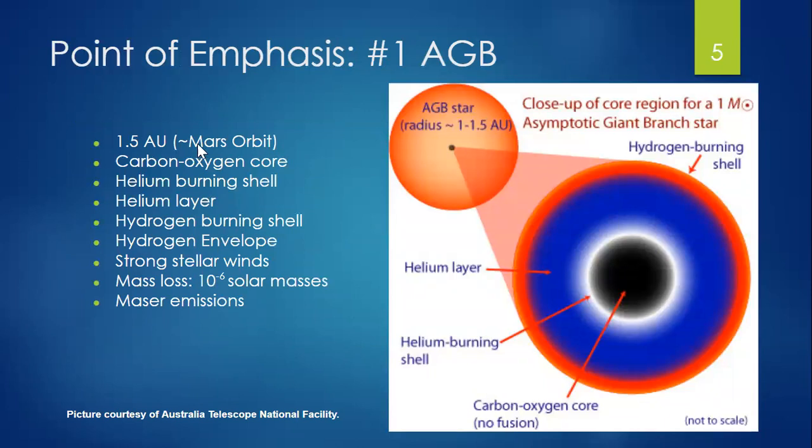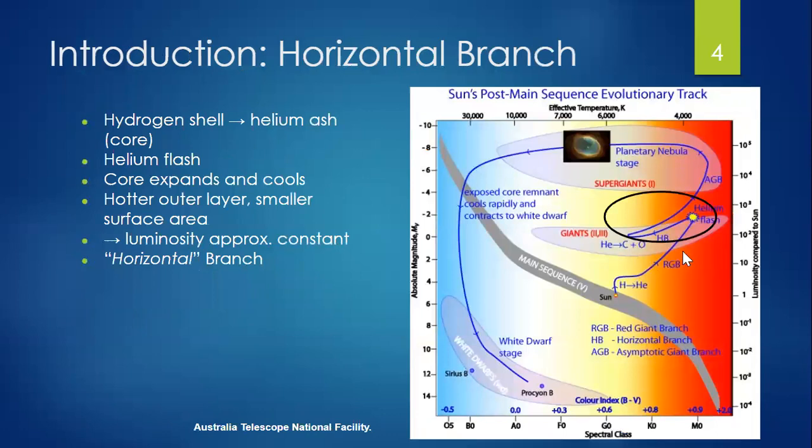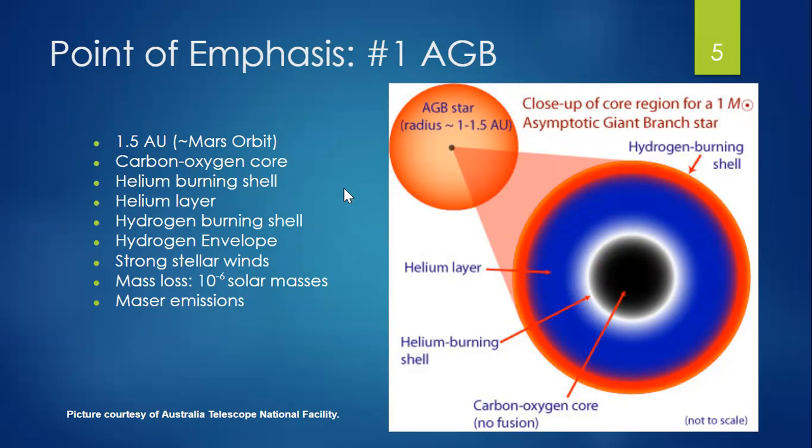So now these stars can get up to about 1.5 AU in size, and 1 AU is the distance between the Sun and the Earth. So when our Sun gets to 1.5 AU, it will engulf the Earth in its circumstellar envelope and destroy everything, and it will get out to about Mars. So you could imagine these stars are bigger than our red giant. So they're supergiants, or we just call them AGB, depending on certain variables, but just simplifying.